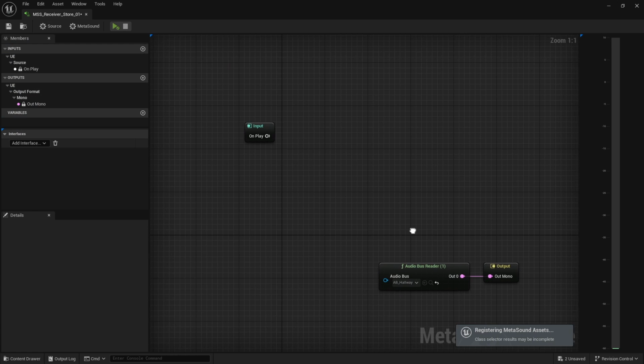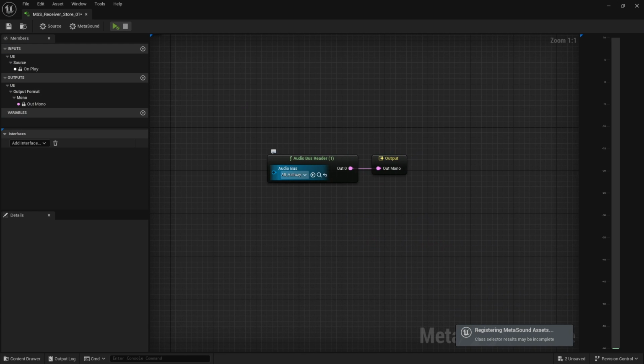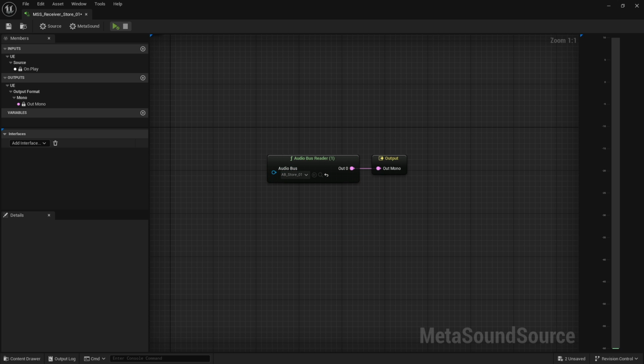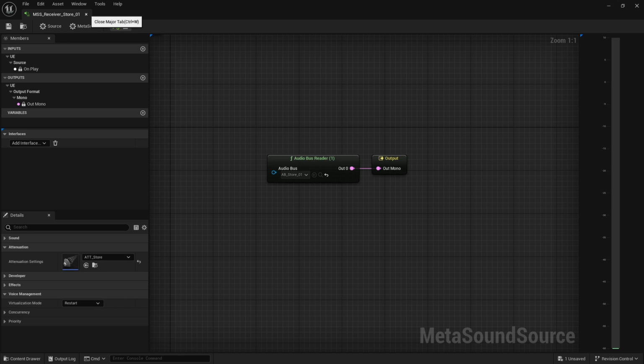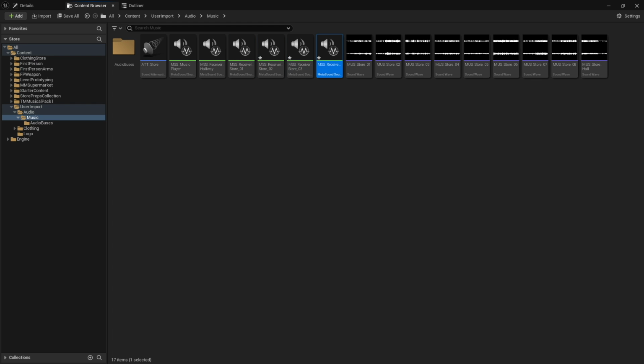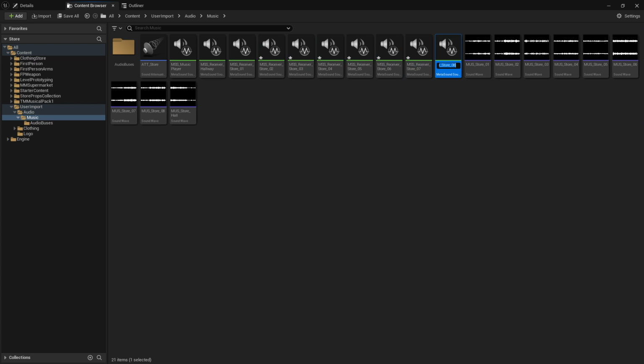We will need to come in here because I copied this with it already having the hallway bus, so I'm going to switch that to store. But since we already had the attenuation in there, we don't need to worry about adding that. Now I'm going to duplicate this out until we have one for all 8 of our stores.